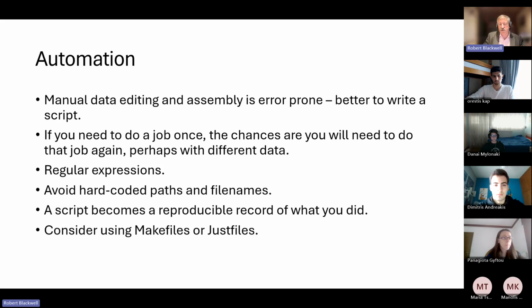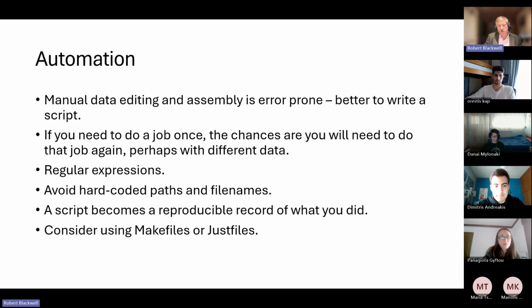And what you tend to find is that, if you have to make some changes to a file and you have to do that once, the chances are you'll need to do that again at some later point. So if you have some tool or way of doing that, that's reproducible and will save you time later.